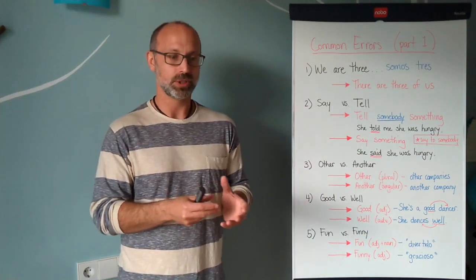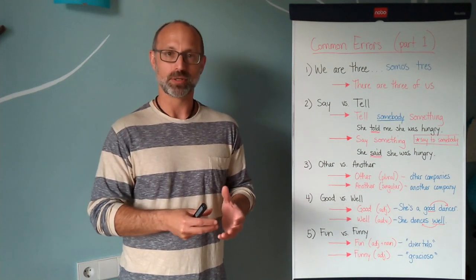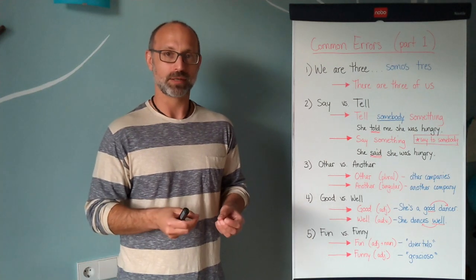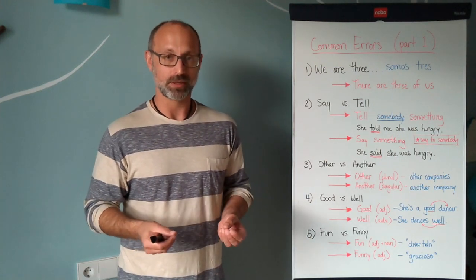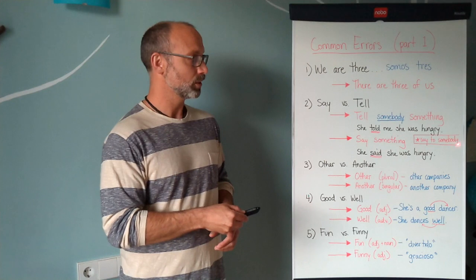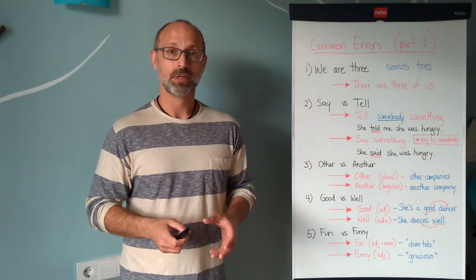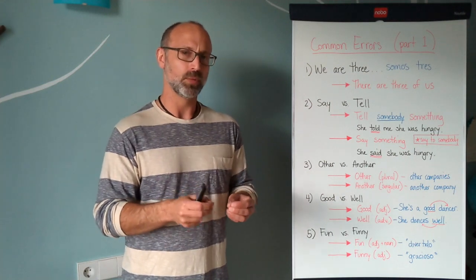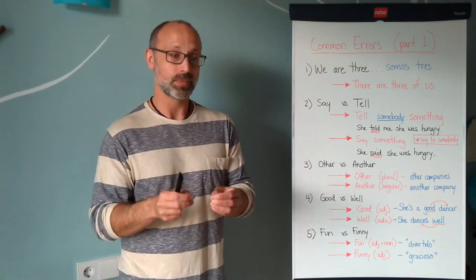You saw she was speaking to some guy and she started crying. So you say, what did he say to you? In this case, it's correct. But what are you really asking? When you use this structure, say to someone, what you're asking is their exact words. What are the exact words that that person said to you?